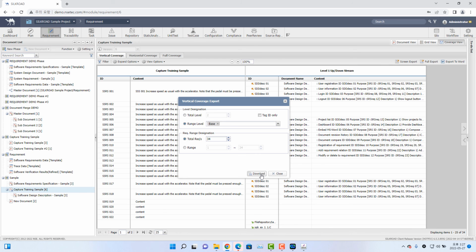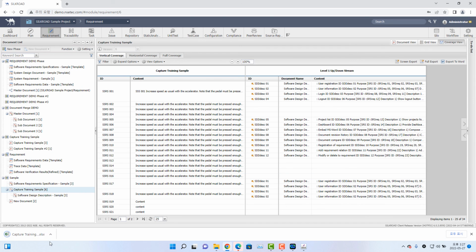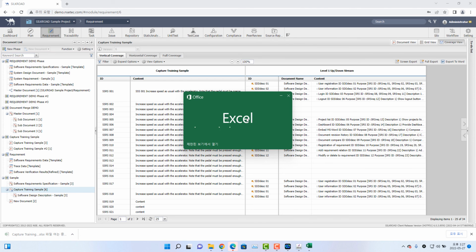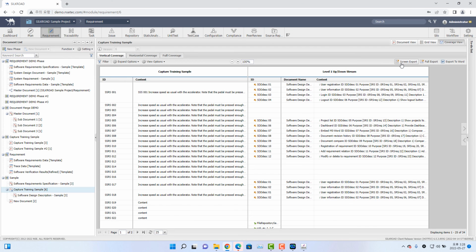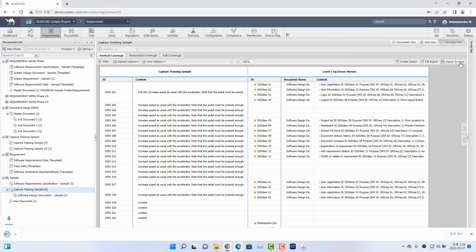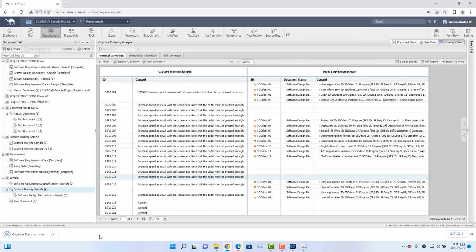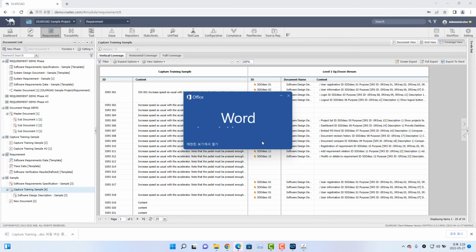And if you choose the download button here, you'll be seeing the exact range that you have chosen from the options. And there's also a last function called export to Word. If you choose the button, then the screen will be exported to your Word format.